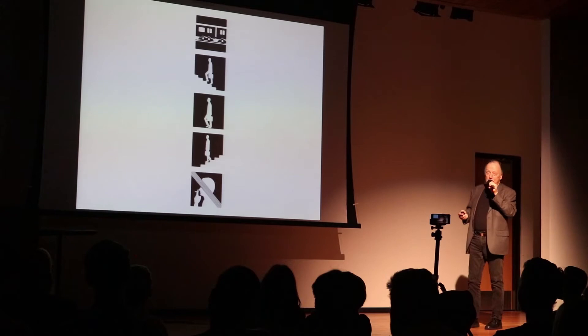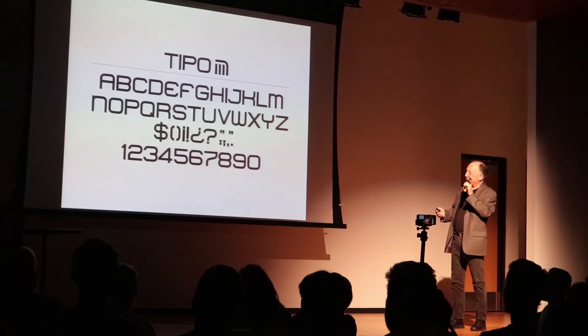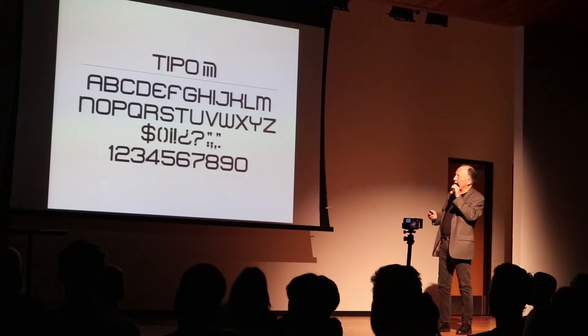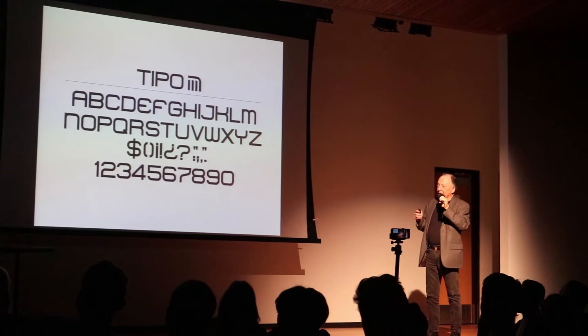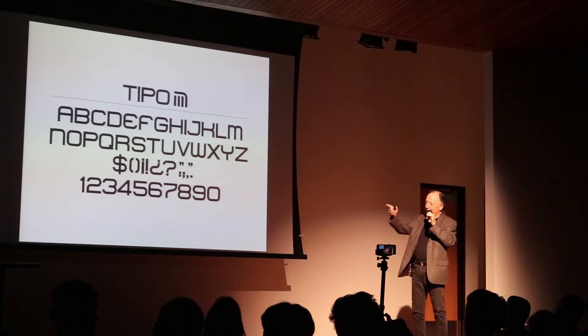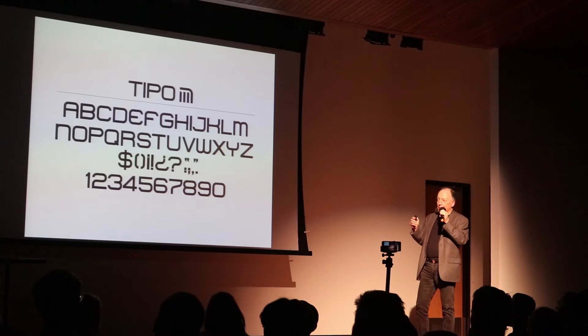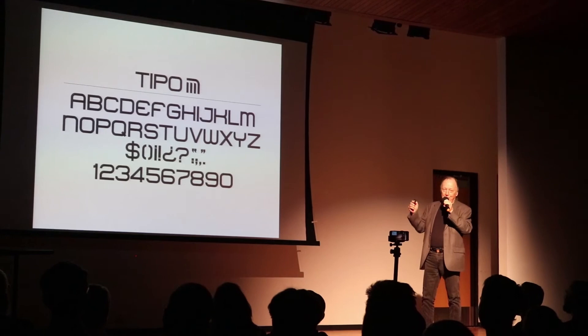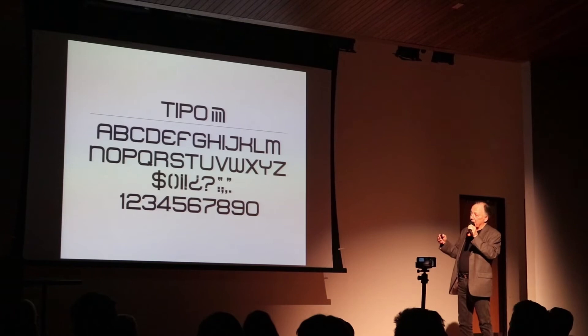I developed a typography based on the M logo icon. This was an interesting discovery — you'd think you'd want to compress or condense letters to get more letters on a panel, but actually when you're looking at that panel from the side, you can't read condensed letters. So what I tried to do was develop a typography that was architectural — it has nothing to do with all the studies that have been made on legibility, but it's worked for all these years. It's all uppercase.